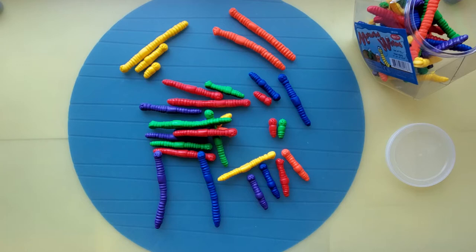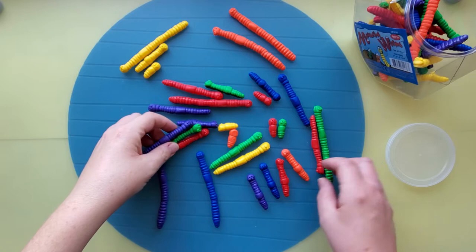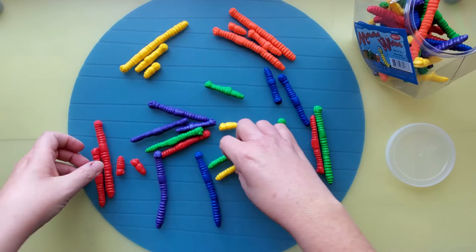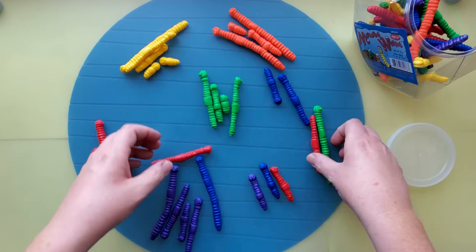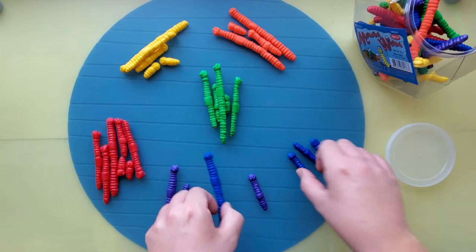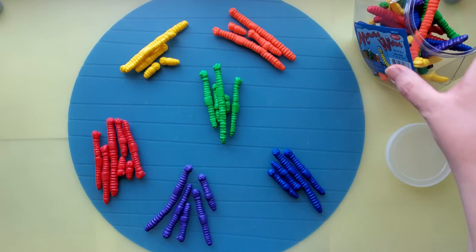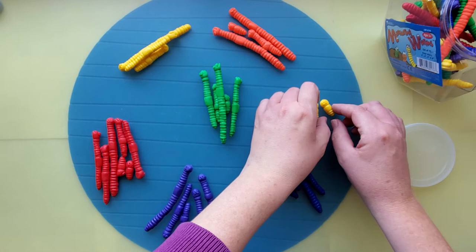We can definitely see that kids might put them in piles, sorting by color. I can imagine they might also start putting them in groups by size instead. If we did it by color, it would look something like this. The blue and purple are hard to see the difference. We might also see them putting all the baby worms together—they might start calling them baby worms—and all the bigger ones together.